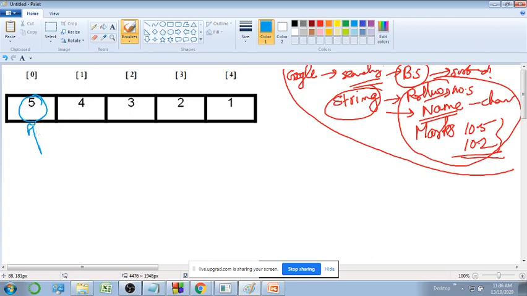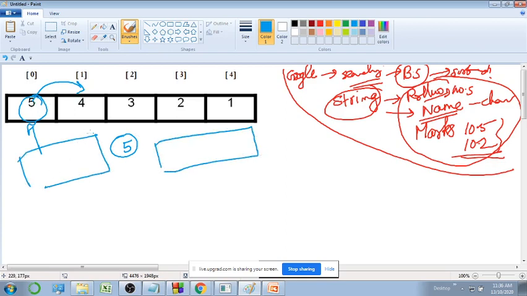In some books they will take the smallest element they find first as the pivot element. Even that is okay, but for a general concept we will take the first number as pivot element, and that pivot element will be kept, and every number we will compare with this. Okay, 4 will be compared, that is less than this, so we have to prepare two sublists. One is whichever is less than 5 and one is greater than 5.